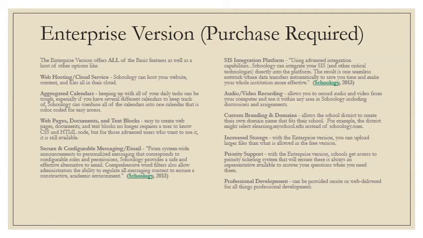With the enterprise version, schools get access to a priority ticketing system that will ensure that there is always a representative available to answer your question when you need them. Professional development can be provided on-site or web delivered for all things professional development.